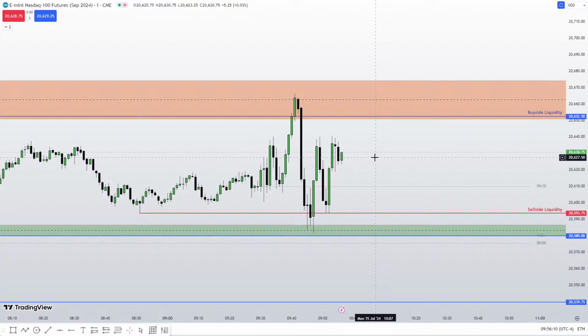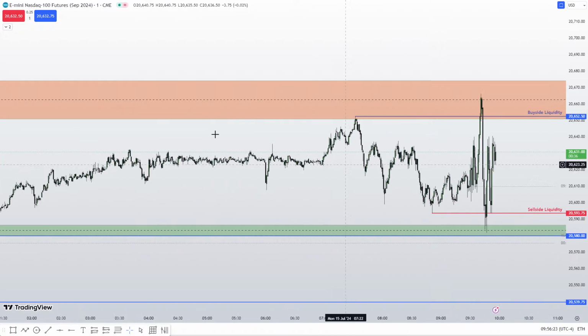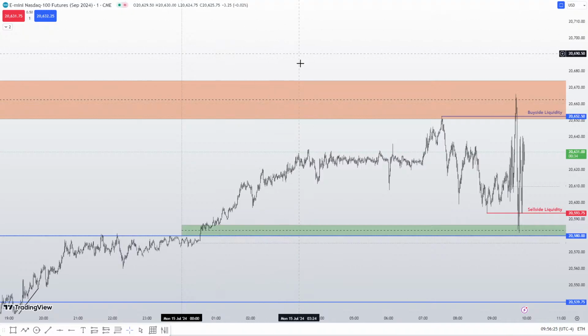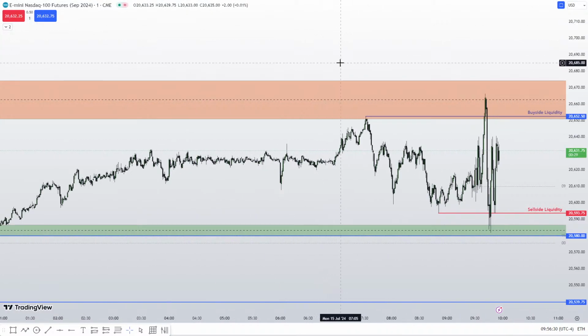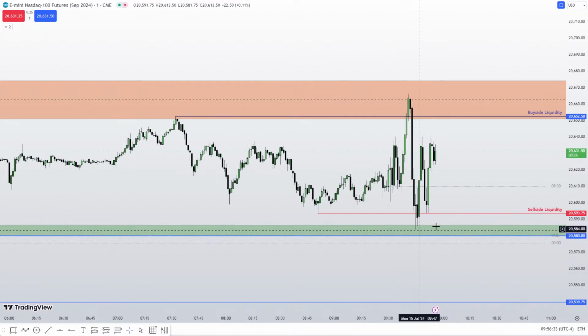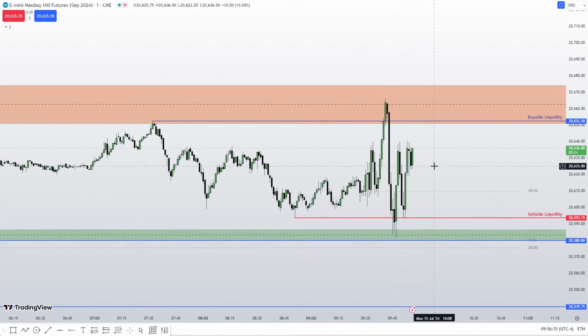So we are expecting the price action to be choppy now. Why? There's a reason behind it. See, this is a BPR. Above, on the buy side, we have some bearish BPRs. Below the price action where we are trading right now, we have some bullish fair value gaps, and above it we have some bearish fair value gaps, and both are getting respected by the price.